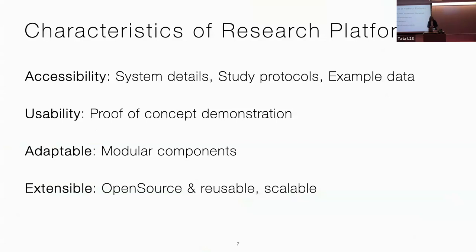All of this work was published as research platforms. And by that, we have a specific meaning or specific definitions of what we mean by that. First, we try to make them as accessible as possible to other researchers. So we publish system details, the study protocols to replicate the work, and example data. In the work itself and in the papers, we showed the usability of these platforms by running either proof of concept studies or validation studies or things like that. All of the systems are built in Unity and made with a modular approach. Simple changes to the environment, you know, replacing the traffic cones with different objects should not require any coding. It should be easy enough to do if you have a slightly different research question. And finally, they're also supposed to be extensible, such that they're open source, usable, and scalable. And you can actually see that we've already started to hit the goal of having other people also use the systems.